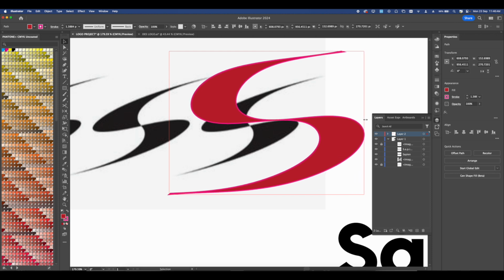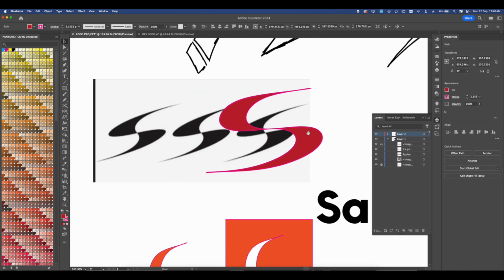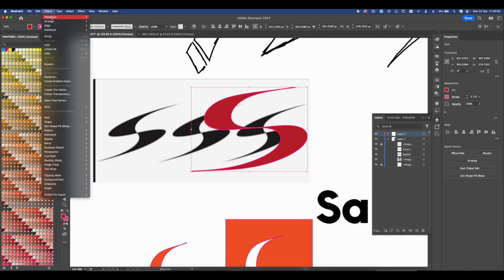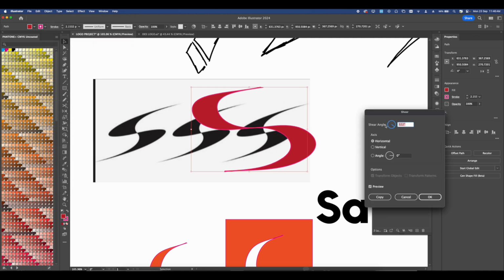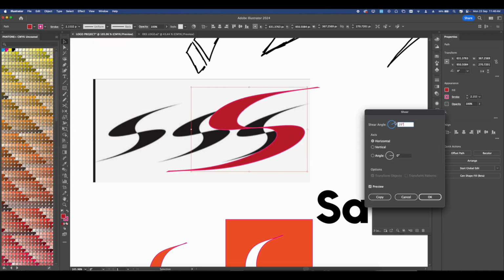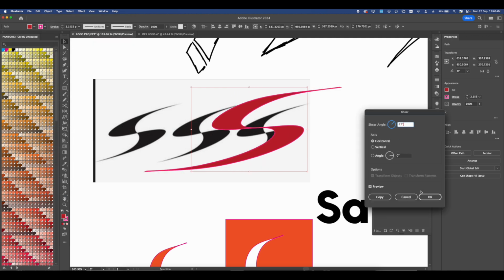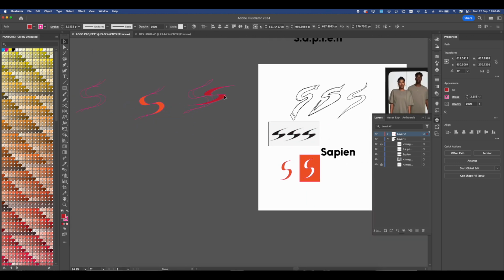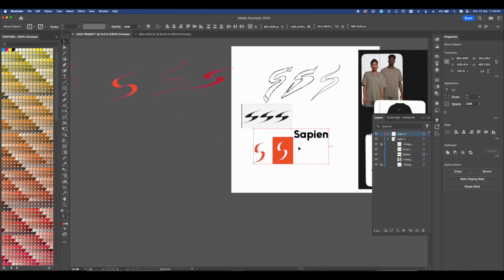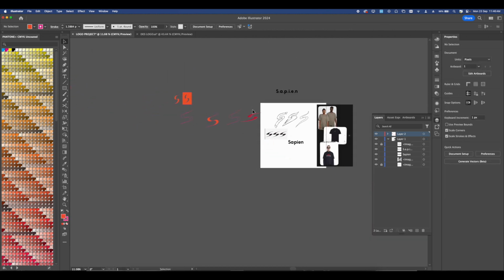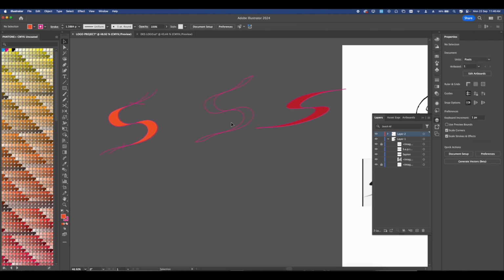We'll make this thicker. And then go object transform shear. Perfect. So from that one sketch, we're able to build these two concepts.